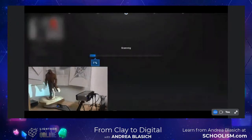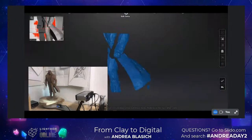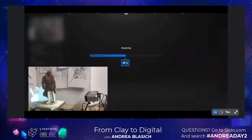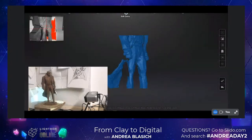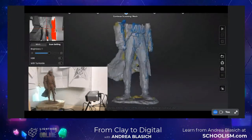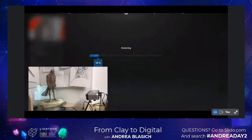You can see here in the little window the scanner is capturing the sculpture photometrically on a rotating table, so it's 360. Then obviously I have to do tweaking in the scan, for example the undercuts on the cape. Sometimes I prefer to make the final cast in resin because it's easy to handle.